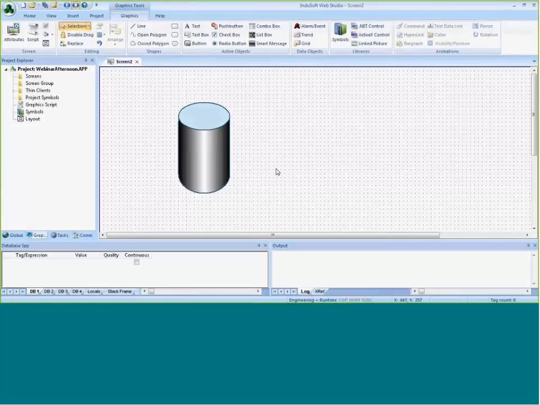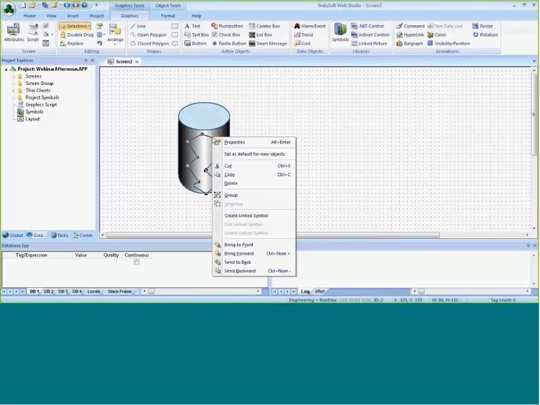Maybe I'll put a cap on it to make it a little bit easier to see the top here, and I might line that up a little bit better in a production environment, but you get the idea. Then I'll take a closed polygon here, and I'll create a breakaway view, a cutaway view, and change this to become a bar graph. And so you could see a fill in here.